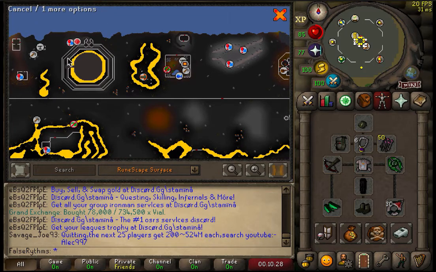Also, there is a bank right here, the Mage Arena Bank, or the Mage Bank. If you don't want to leave and have to tele back, you can always just run over there. That is also an option that is pretty viable.